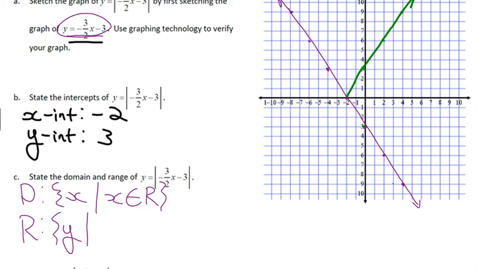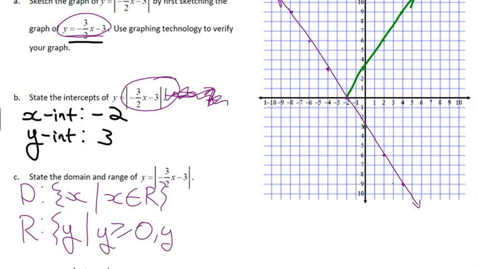Since we're doing absolute value, when we take the absolute value of this whole function, and there's nothing else going on out here, it's not like -7 or something like that, which would move the graph down 7. So y is greater than or equal to 0, and we include 0. You can also say that y is an element of the reals. You can leave that off.